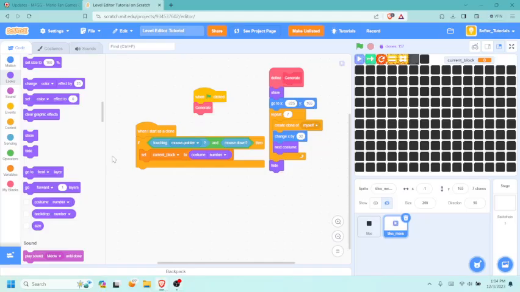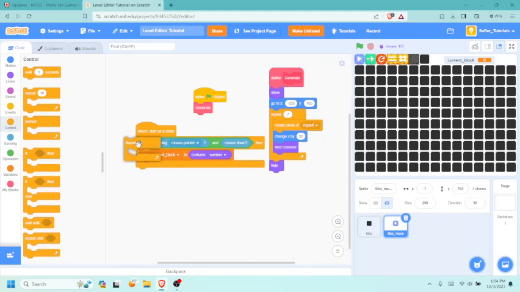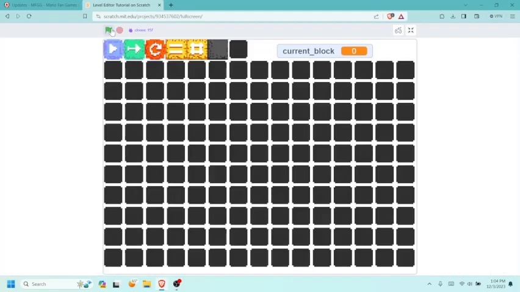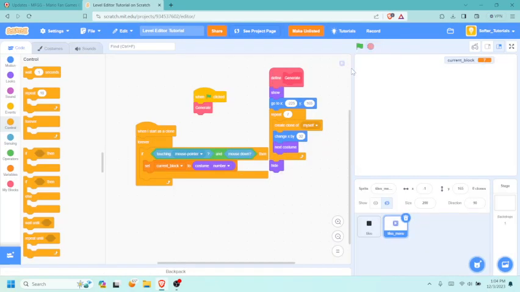Oh, I found the issue. I didn't put this in a forever loop. So now if I click the green flag, if I click a mover, if I click a block, it says the number of that block. And if I click the eraser, it just says the max number.